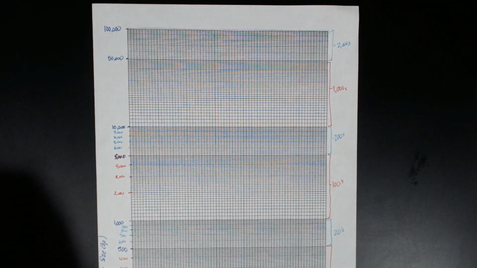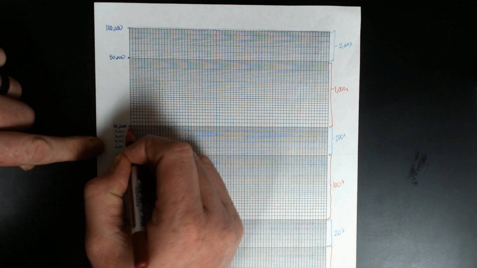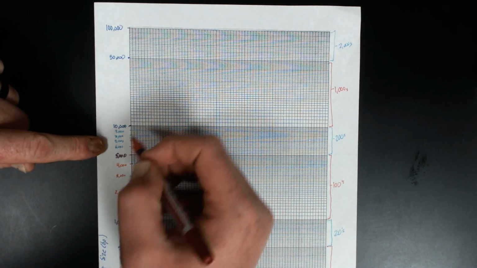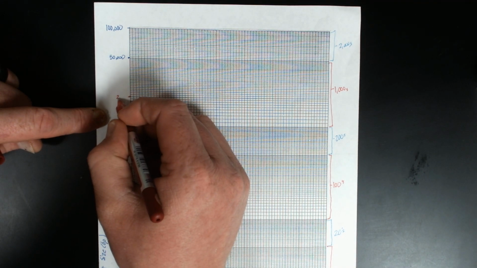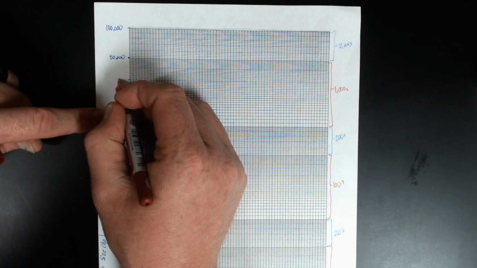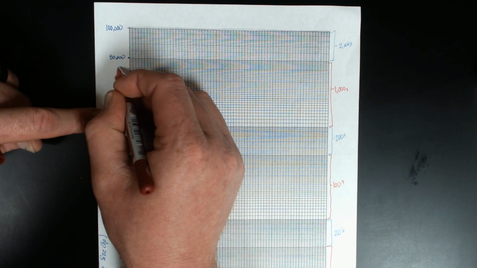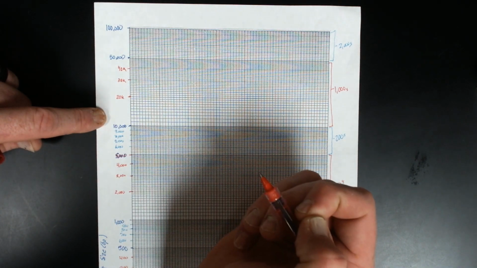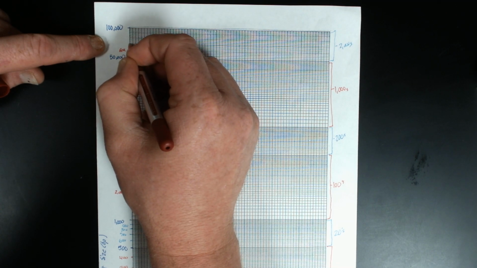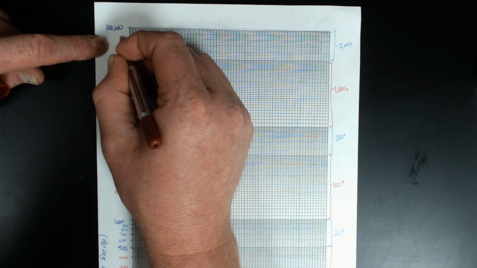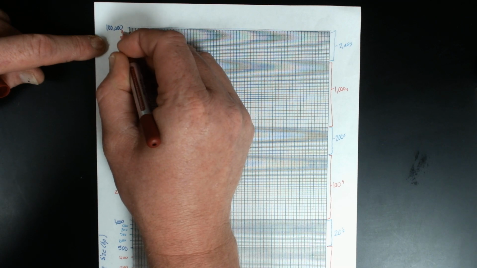So looking on this side here, we've got 10,000. They don't focus in very well, do they? 20,000, 30,000, 40,000, 60, 70, 80, 90.